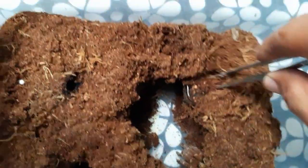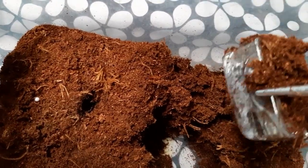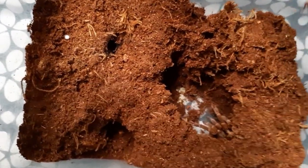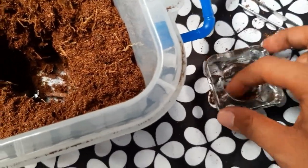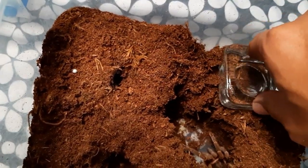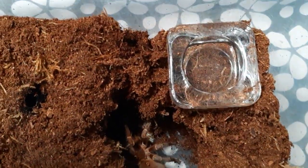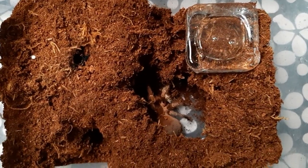Acanthoscurria juruenicola, also known as the sulfur brown bird eater. Okay, look at the substrate. It's almost the same color as her legs and body. So let's remove the dirt, the substrate in her water dish. Okay, let's bring it back and refill it. So now you can see her moving and she's out. Please come out. Okay, let's put water. Please enjoy your water, baby.